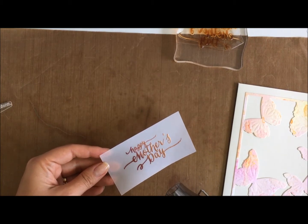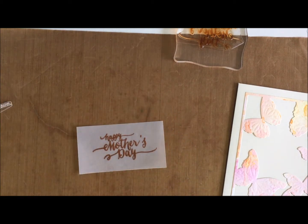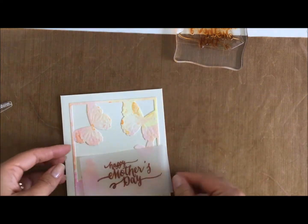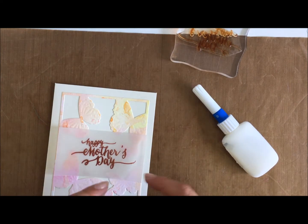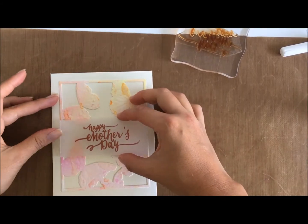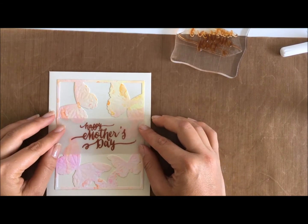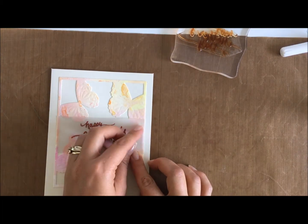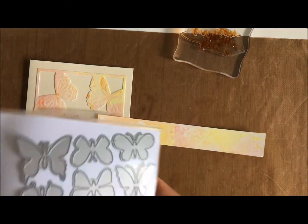You can see how it starts off quite dark, the embossing powder, but then it goes into this gold with a really pink undertone. It's just so pretty. I've just got some multi-mat medium in a fine tip bottle. I'm playing around whether or not I'm going to use the banner and I didn't end up using it, but I will use it in another card. I just didn't want to waste the beautiful butterfly watercolour cardstock I already created and used for this card. So I've placed the multi-mat medium on either side of that vellum and just had a block to weigh it down.